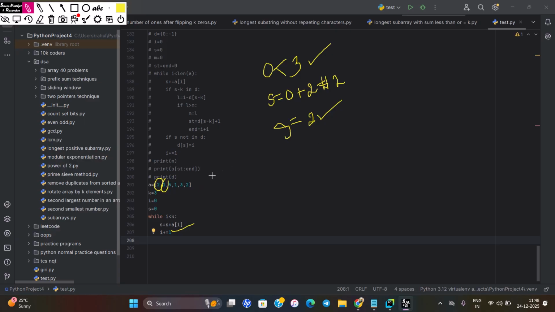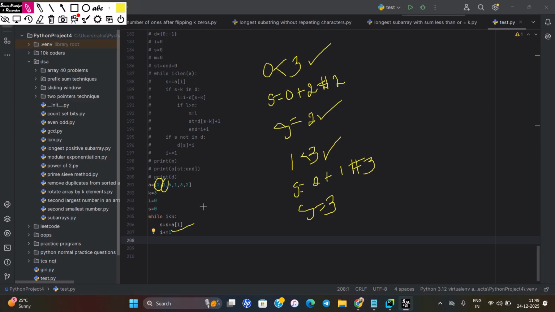And after that 1 less than 3, true. The S value again will be updated by S equal to 2 plus 1. How much is it? 3, right? Now the S value stores 3.